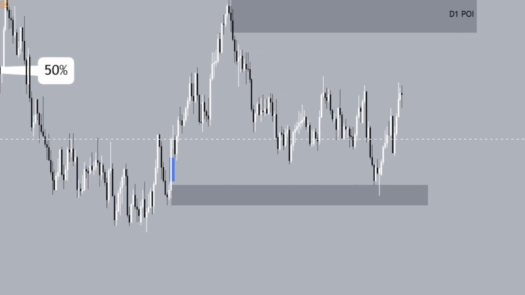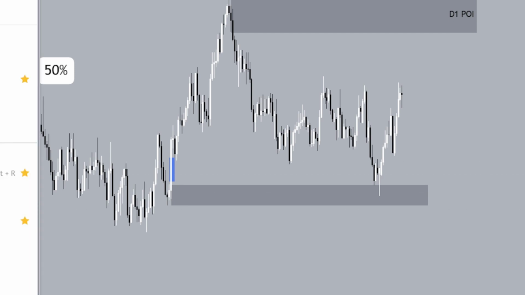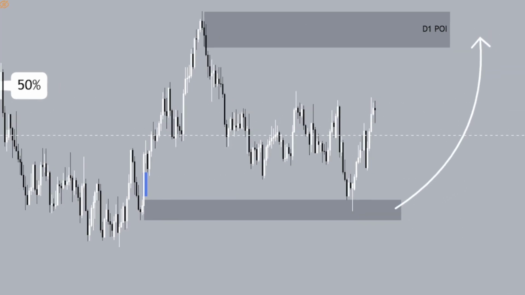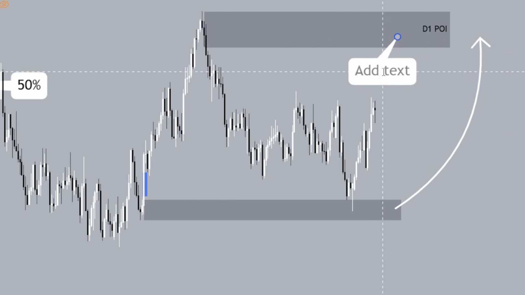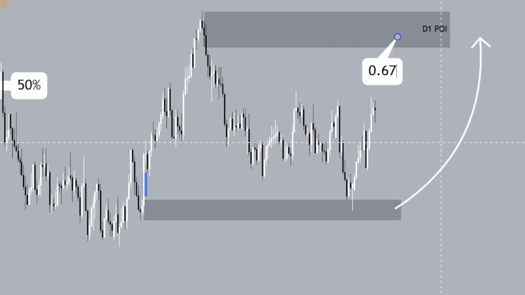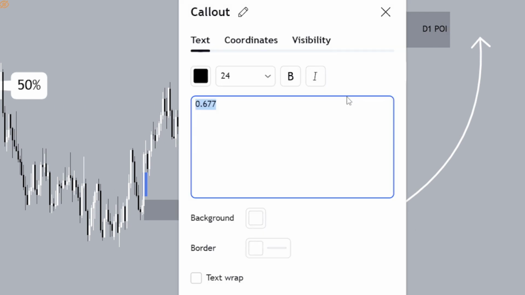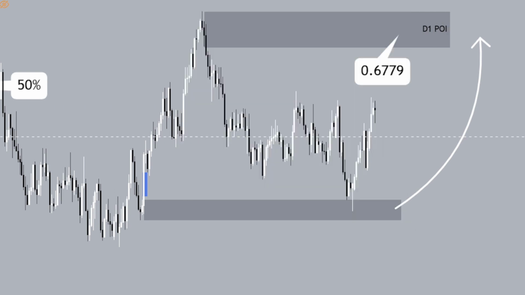So the way we build our narrative is quite simple. We're looking to buy from discount all the way up to premium, right? So we're looking for a move just like this. Overall, the narrative of price is to reach this next overall daily POI, and that daily POI stands at 0.677, right? For the people looking for some kind of a signal, here you go. The exact price of it, 0.6779, just to give people clarity, right? This is the overall next target for the AUD USD, or the Australian dollar against the US dollar, the American dollar. And that's simply from using the basic concepts that we've been through in this video.